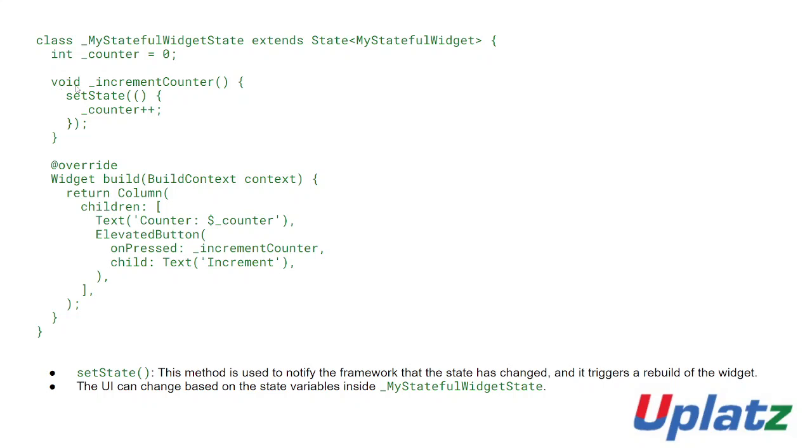Then we wrote a function _incrementCounter. What does it do? It calls a function setState. It was defined, and when setState is called, it does something.